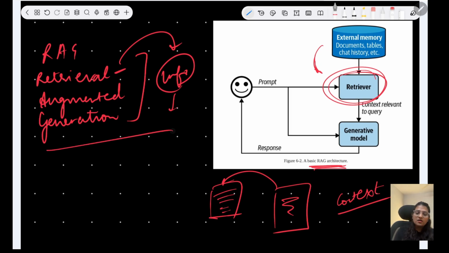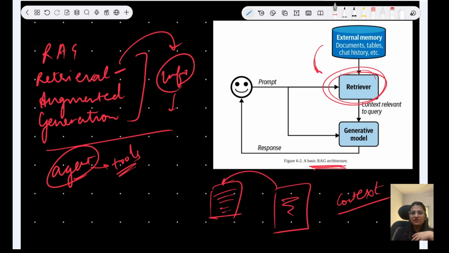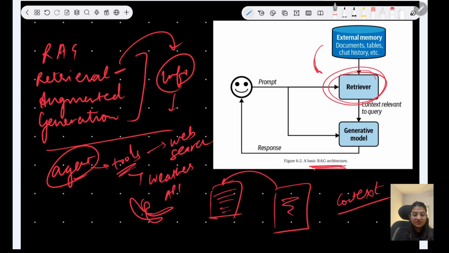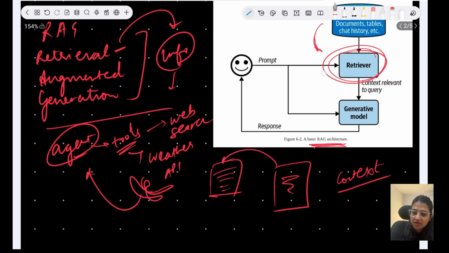In comparison, an agentic pattern is basically to allow the model to use tools. Tools are any function that allows the model to communicate with the external environment, like web search, or maybe a weather API, which fetches data from the weather API. It will get this information and give it back to you. That's what an agent does. It interacts with the outside world based on your commands. So that is the whole concept, I would say, about RAG.